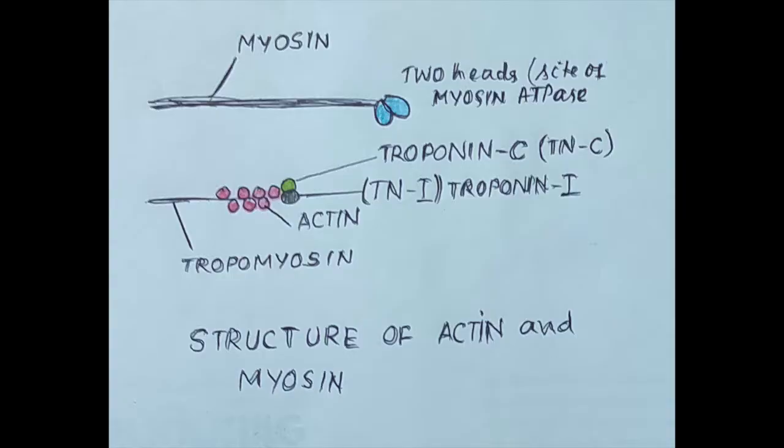Recall the structure of actin and myosin again. Shown is the myosin filament in the upper part of the picture, and one head of it is a structural arrangement which releases the energy processing element called ATP, adenosine triphosphate. Shown below is the unit containing actin filament, red colored, tropomyosin, and troponin C and troponin I units, which are explained herewith.